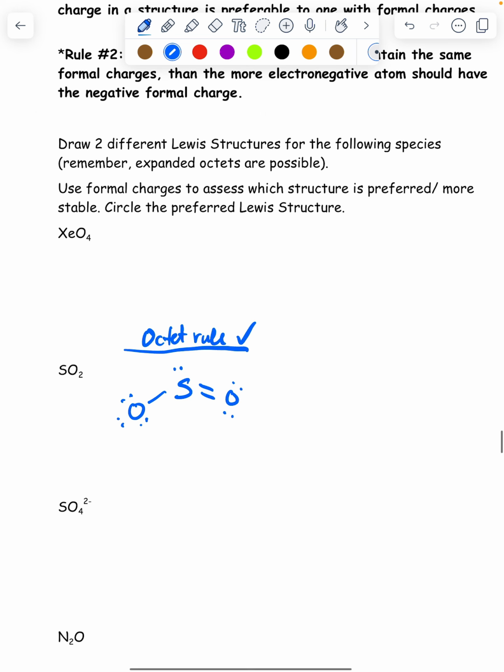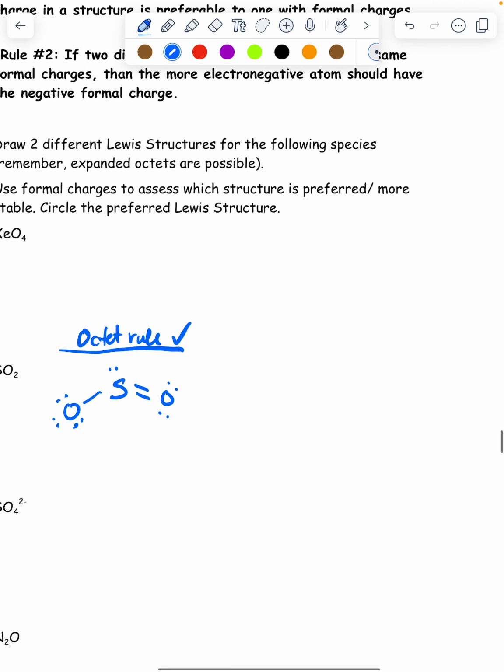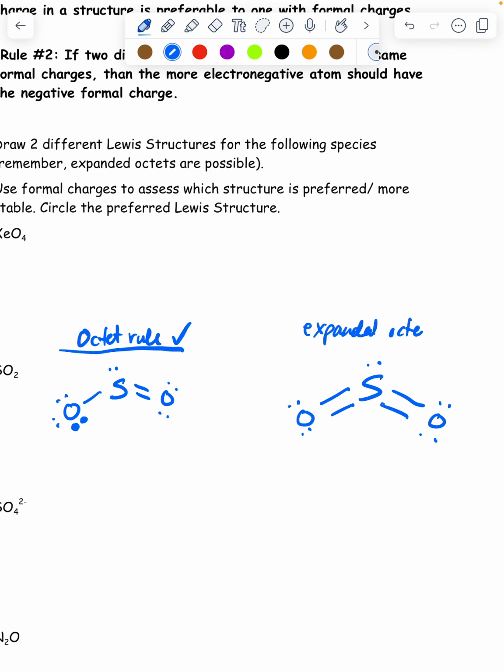But now that we've covered expanded octets, there's also a way to draw this molecule where we expand the octet. The expanded octet approach is to draw sulfur with its 6 valence electrons and then generally make the outside atoms have their normal number of bonds. And that's 2 for oxygen. So this is an alternative way to draw SO2. It uses the same number of electrons. It just takes this lone pair over here and shares it with sulfur rather than having it be just on oxygen. So now we have an expanded octet Lewis structure. Either one of these is fine if you're not told to do anything differently.